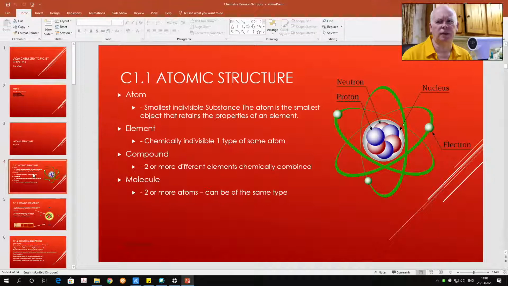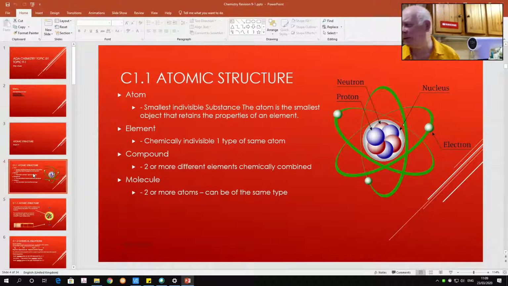Well, that makes life awkward because now we need to know what an element is. So this is one type of atom. Simply, chemistry is all about elements, and elements are one type of atom. You can have one type, lithium, you can have another type, carbon, sulfur, oxygen. If we combine these elements together, we can either just mix them together, in which case we get a mixture, or proper chemistry, we can take two or more elements and chemically join them together.